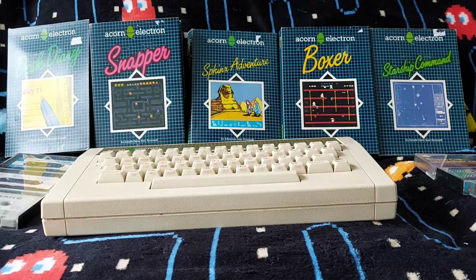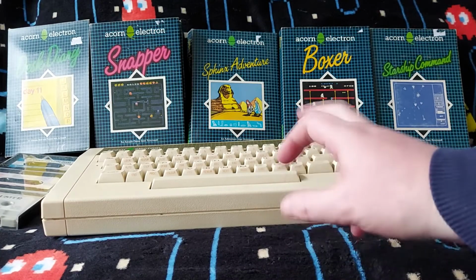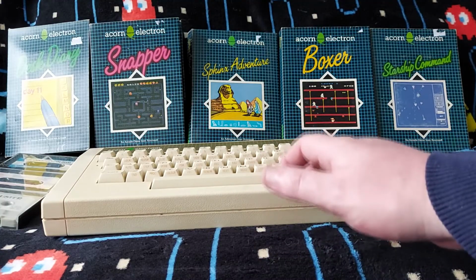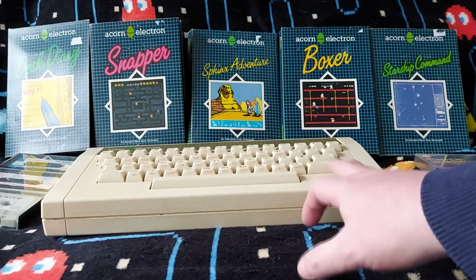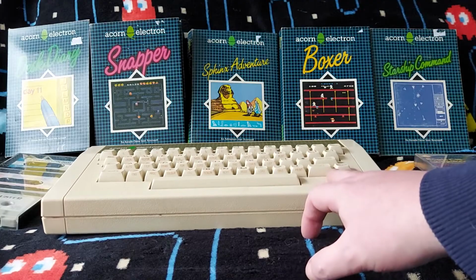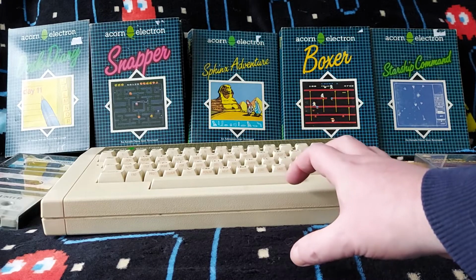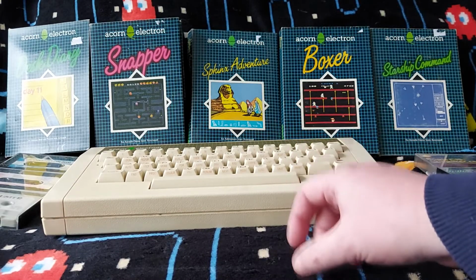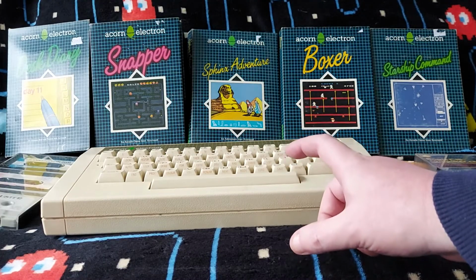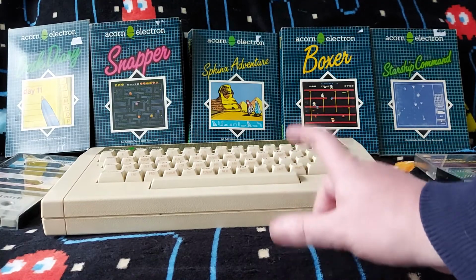But actually, another thing I should mention is, I didn't mention when I was talking about the hardware of the Electron, and I meant to mention it, and I don't know why I didn't, with regards to games being particularly important. Because of the reduced chipset in the Electron, it was about half as slow as the BBC, which meant that a lot of games would obviously play much slower and more sluggish on the Electron than they would on the BBC. And when a lot of companies made Electron-specific versions of games, what they would sometimes do is make cutbacks from the BBC versions to the Electron versions.